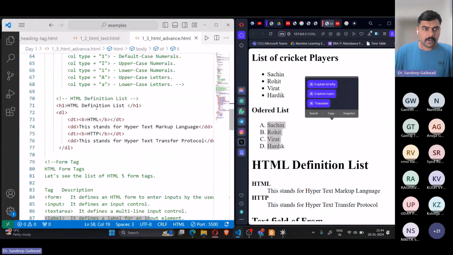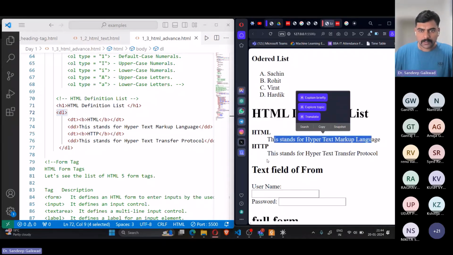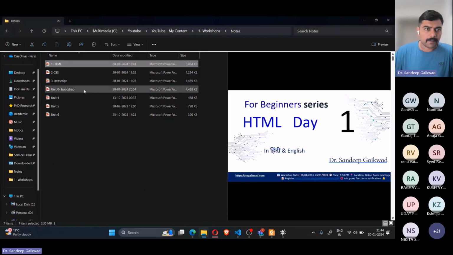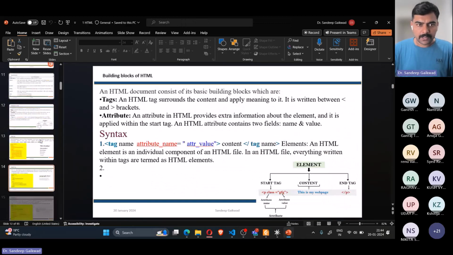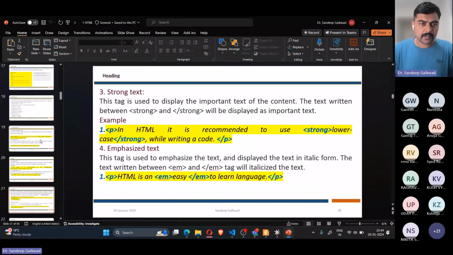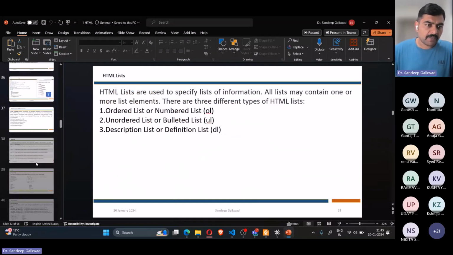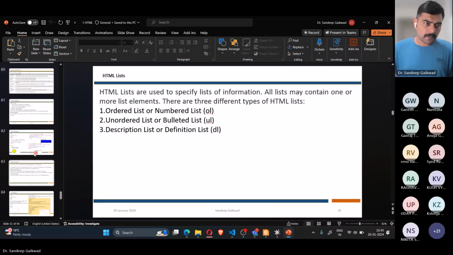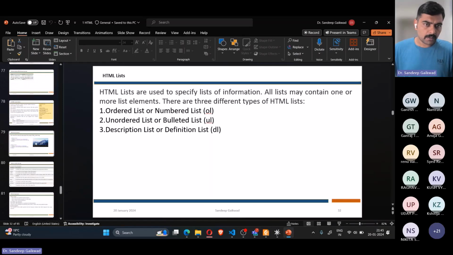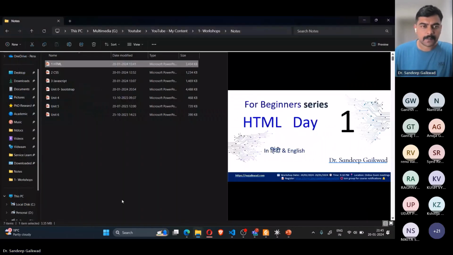Same thing for definition. The definition tag is a list with a fill tag. Just use DL, right? It will appear like this, definition. I have already given so many examples in detail, right? I'm going to share this PPT with you. It includes detailed discussions with examples. There are 95 slides which I have exclusively prepared for the HTML subject, right? And you will learn from basic to advanced, up to displaying a video player. Every concept has been covered in this slide deck. Okay, all right.